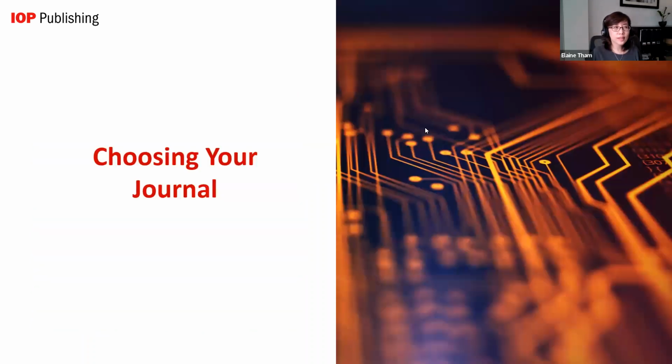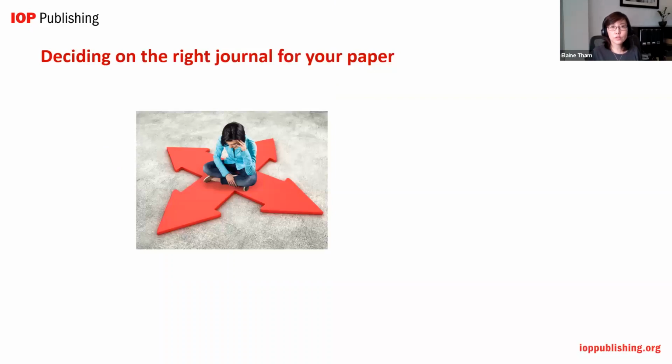So let's go on. The first step to publishing a paper is choosing a journal to submit your paper to. There are more than 20,000 journals globally, so you do have a lot of options, but this is not a decision to be taken lightly. First of all, you should submit your work to a journal trusted by the scientific community you are in, because honestly, not all publishers can be trusted.